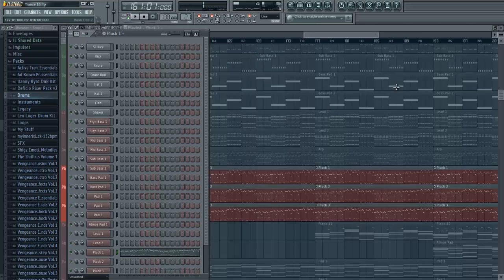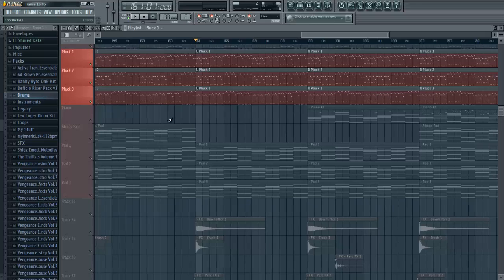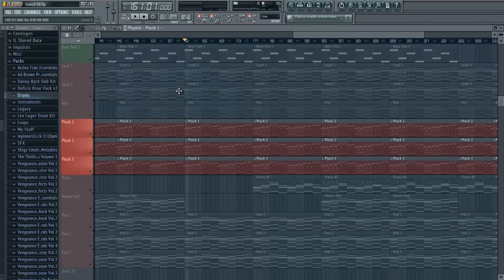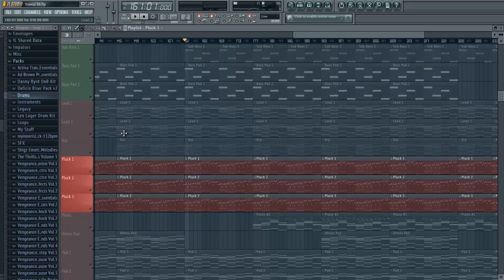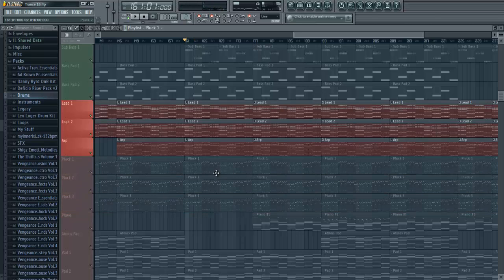Yeah, sounds pretty good. Missing the pads. Together everything sounds like this. So the plucks are obviously the focal point, considering the fact that they almost drown out this.